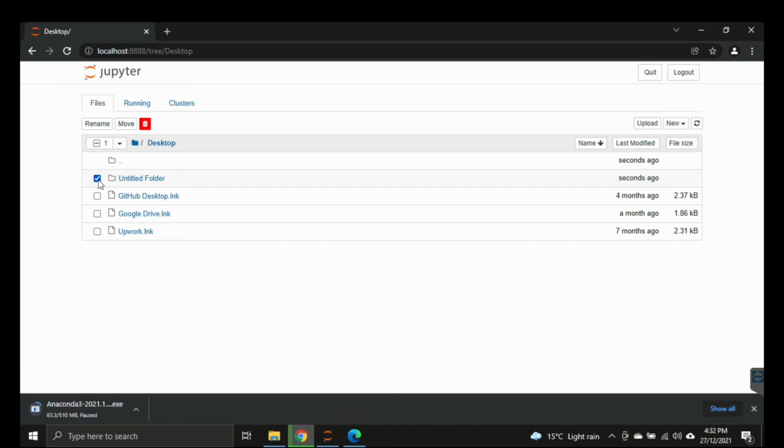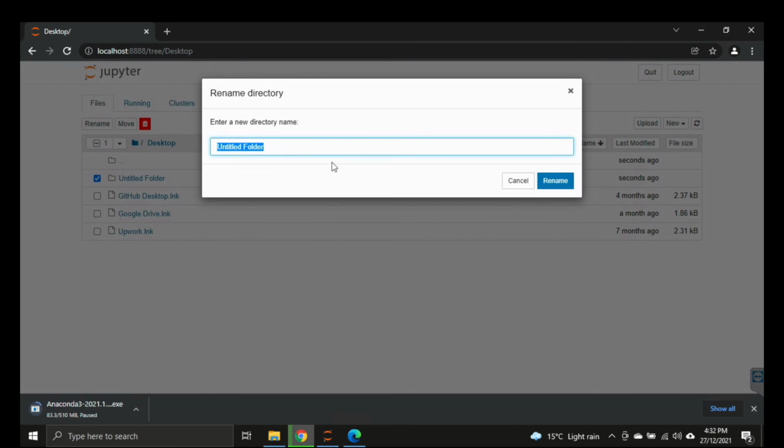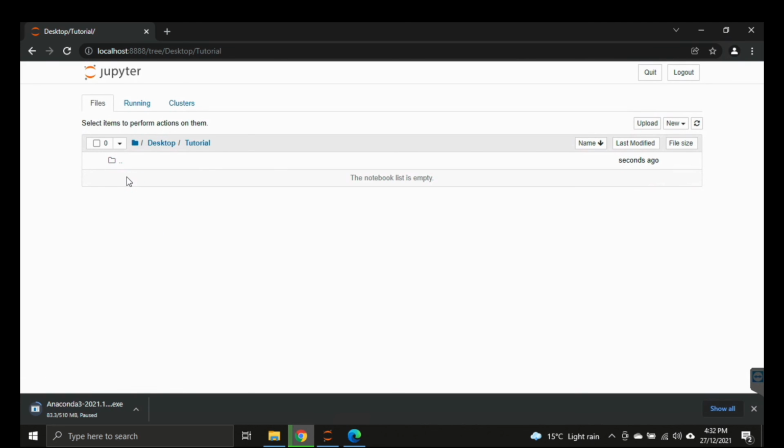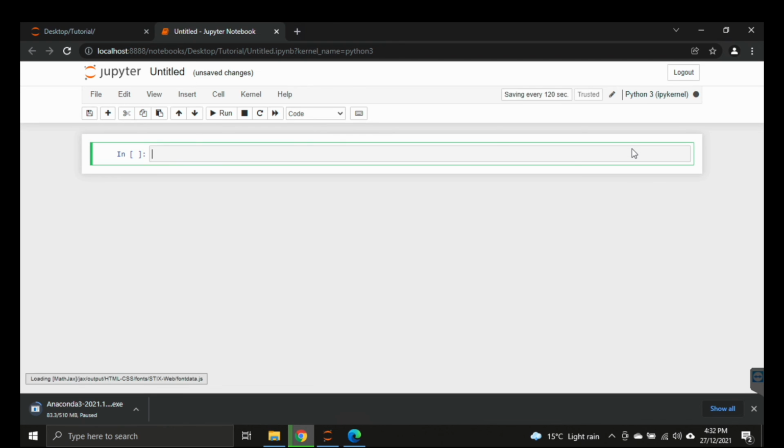You can rename it by clicking on the check box and clicking on rename, and you can type anything here. I have created a tutorial folder, and now once I open that, I can click on new and click on Python 3. It will create a separate Python script in that directory.